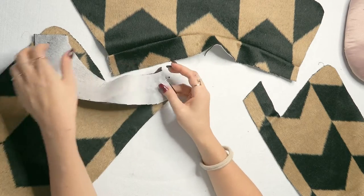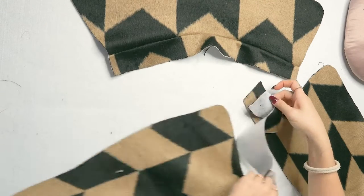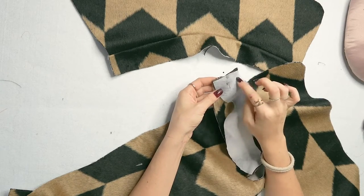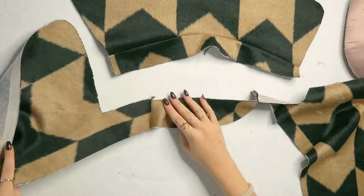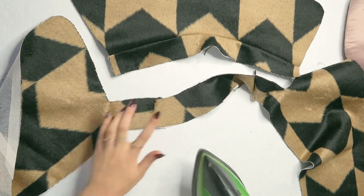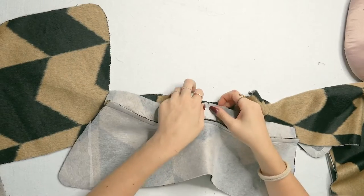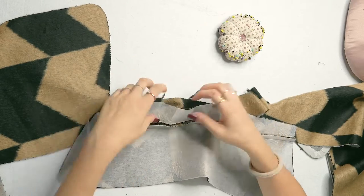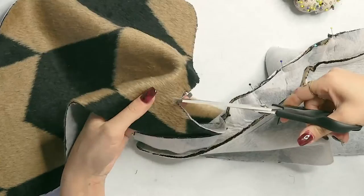So the outer collar and the collar band are getting stitched together, just as the inner collar was as well, which is why I'm kind of brushing over it, because it's the same thing. The seam allowance gets ironed into the collar band as well, and then we're gonna put the facings together. So you saw me putting the front facing and the back neck facing together. Make sure to have the back neck facing laying in the right direction, which would be the shorter curve up, and then on the right and left sides of that the front facings.